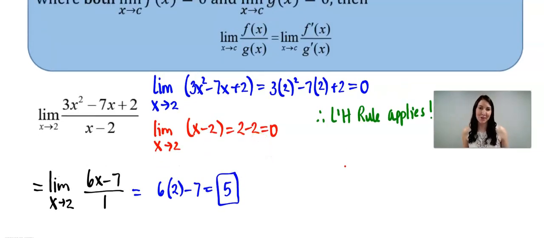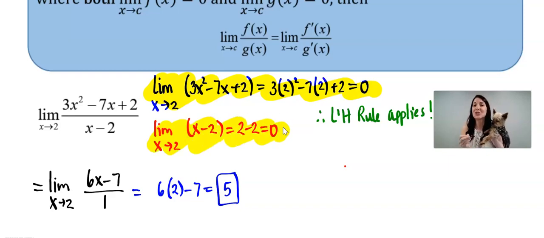I'm going to bring in a special guest to remind us of something. Molly, what do you have to say? This is Molly, and she is saying, don't forget to state the conditions, right? In order to use L'Hopital's rule, these conditions must be met. So you do have to state this part, and you do have to state this part. You can't just jump right into L'Hopital's rule. Hey, Molly, thanks for that reminder.